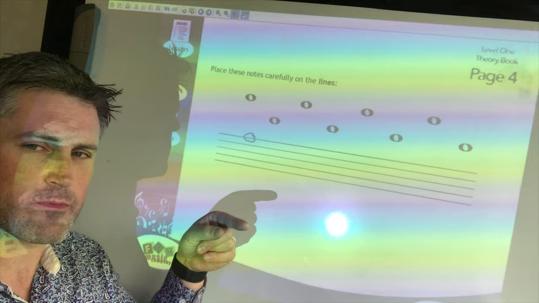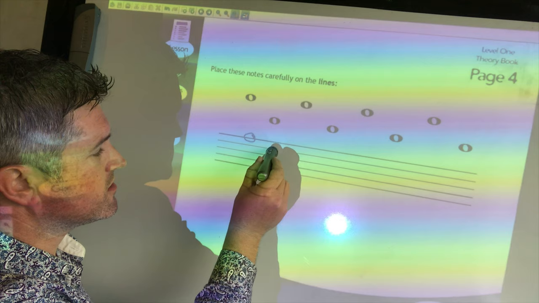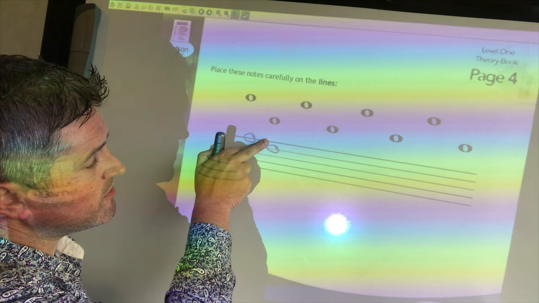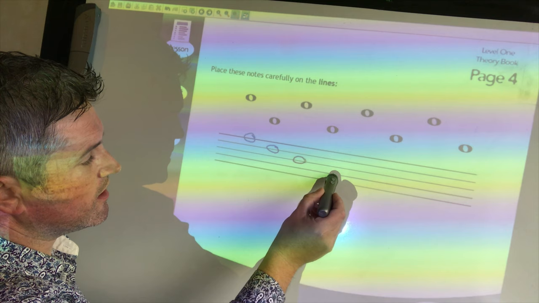Now this may seem a bit pedantic when it comes to handwriting and things, but it's really important that we don't go too far down, otherwise we confuse it for being on the space rather than on the line. So for example, let's go this one here. So that one's on that space there. You notice it's got a bit of a gap there at the top and a bit of a gap there just underneath. It is definitely on the line. Got one here. Oops, I'll backtrack that one. So on the space there, and on the space here, and on the space there.